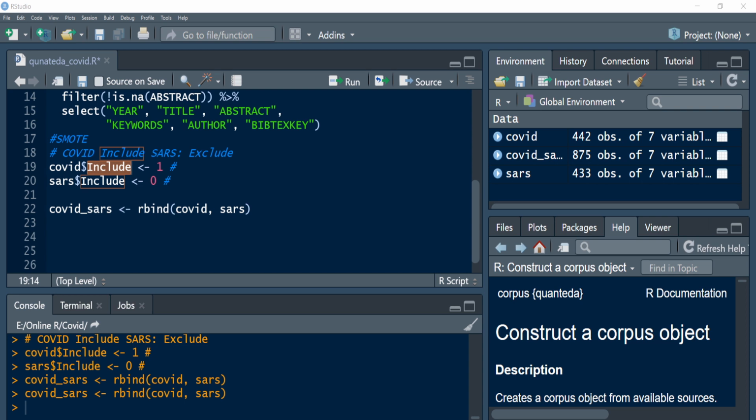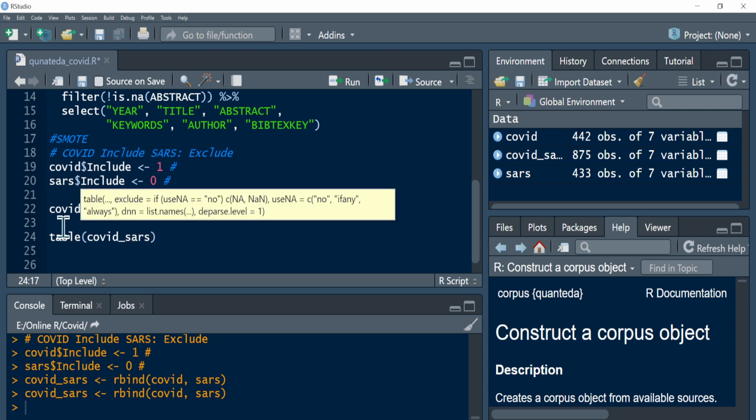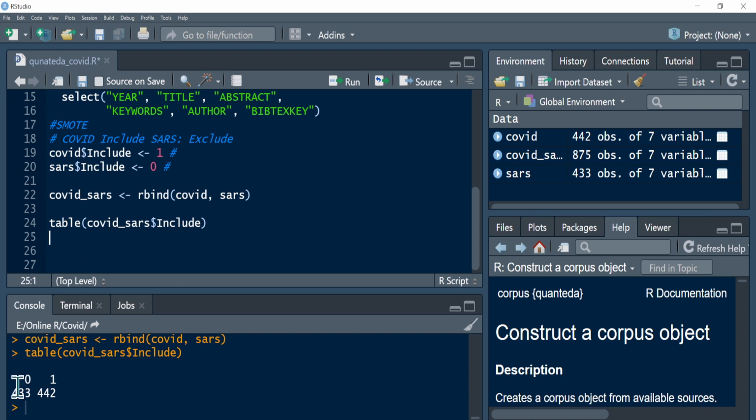The other thing we can do is check, if you want, by creating a table to see how the COVID and SARS records are distributed by include. So you see 433 SARS and 442 COVID.